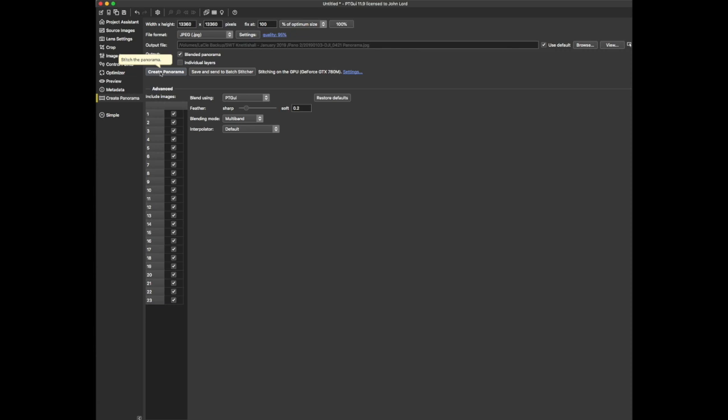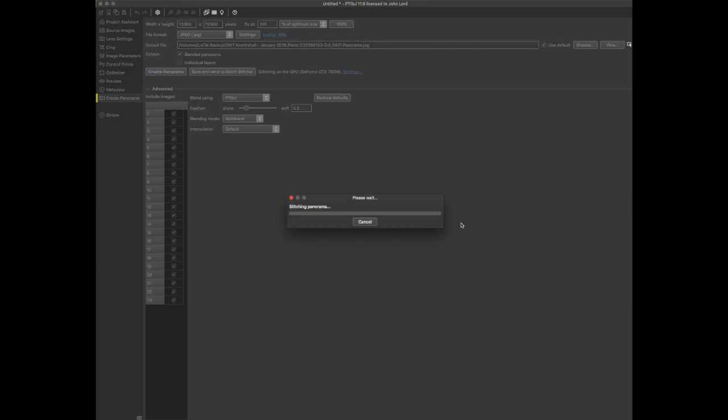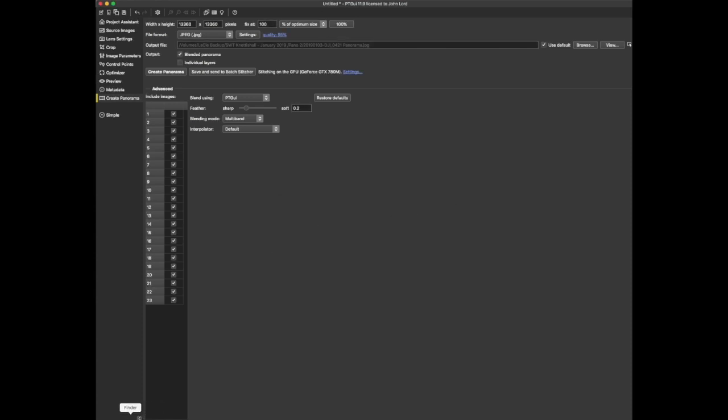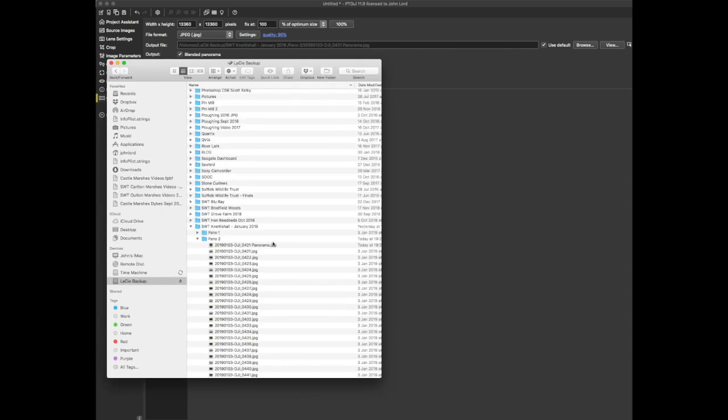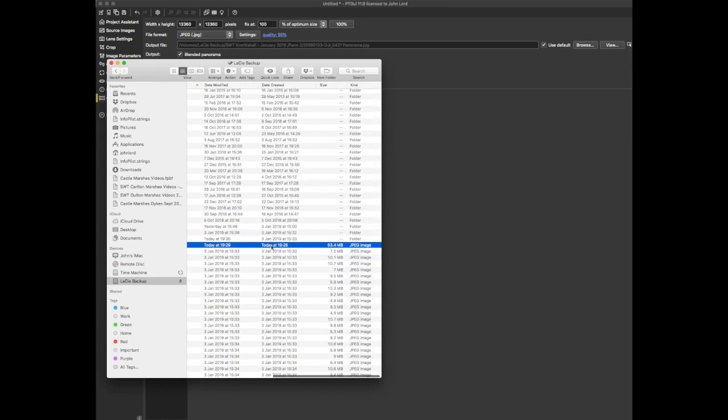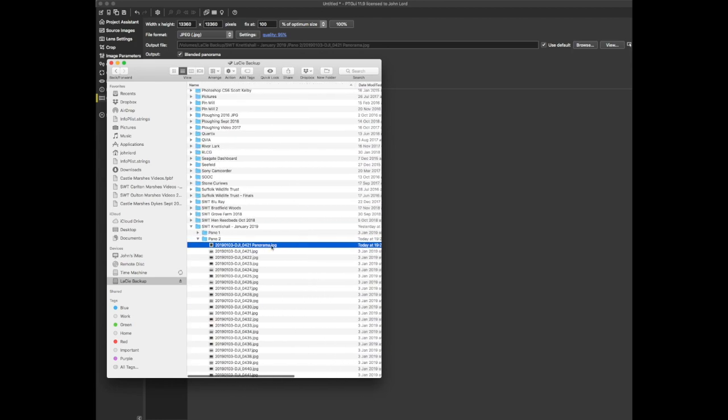If I actually do that now, it's going to say that there's already a file there, but I'll let it overwrite the file, because I just want to show you what the size is going to be, and it is going to be fairly large. So there's our tiny planet. Let's pop down to Finder again, go and find it. There it is, and it's 63.4 megabytes.